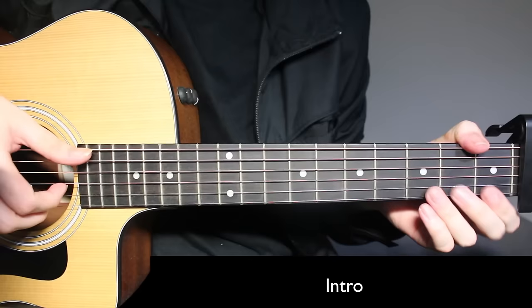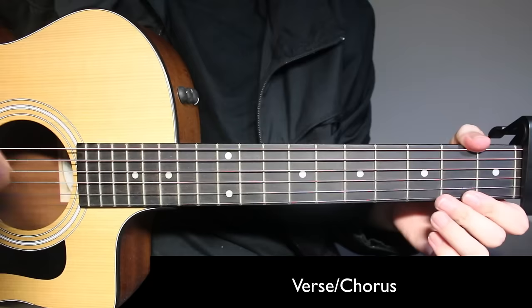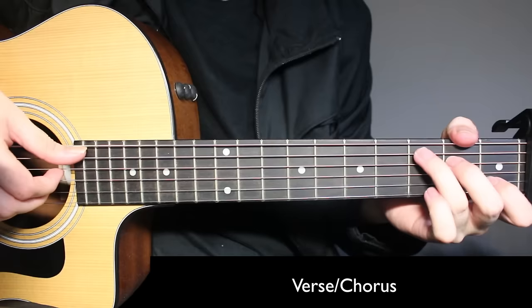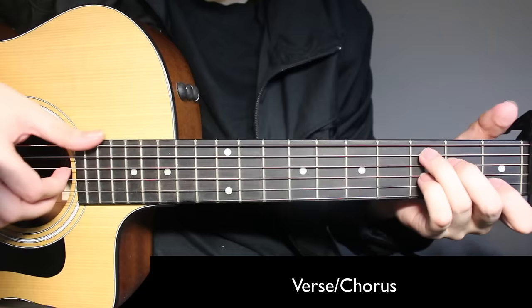And then you start with the verse. So now let's see how to play the verse where he starts singing. Alright, so now this part is not that difficult. Again, we're going to finger pick, and you need to take care of the rhythm pattern over here. So you got a friend in me. You have to take care of the right hand over here, because the left hand is pretty easy.